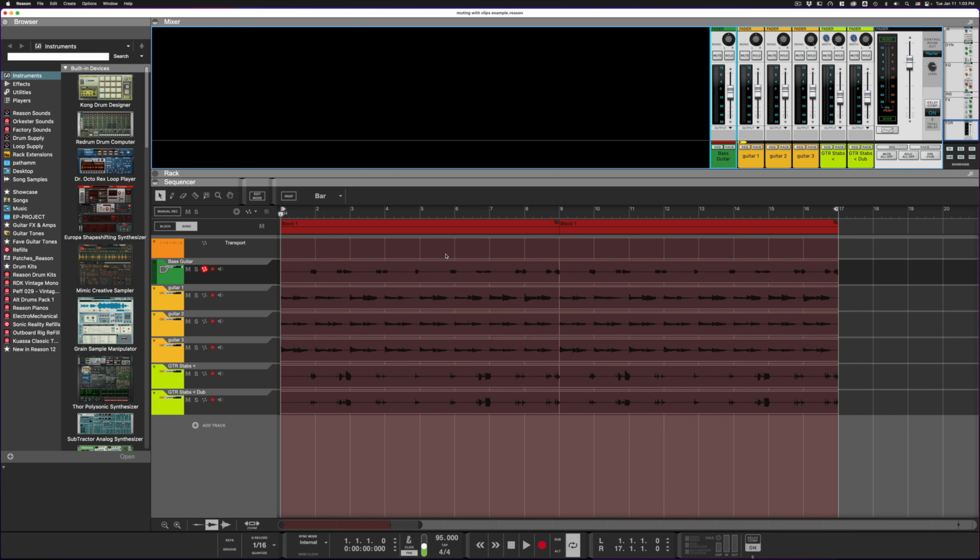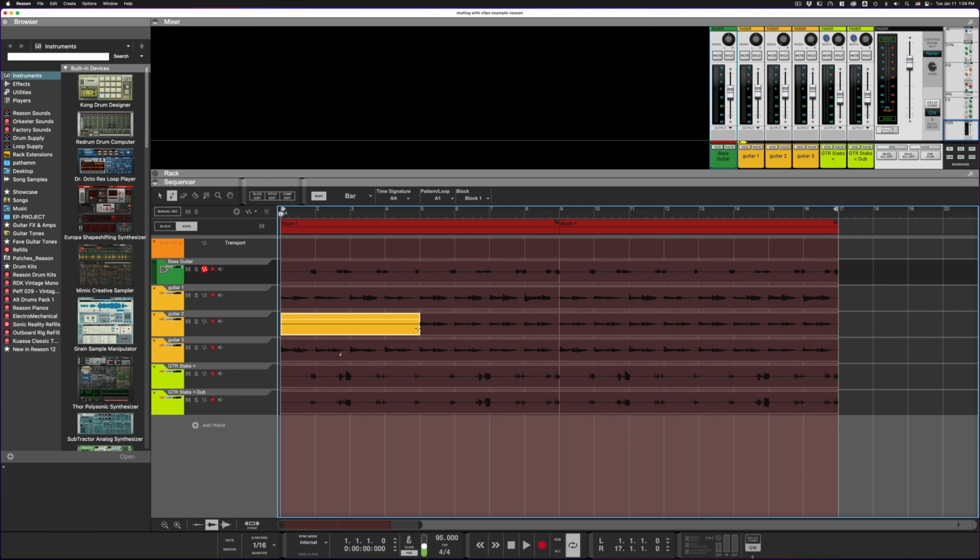So what I do when I have to do quick mutes, for example, if I want a part to come in late, or if I want a part to be muted just for 1 section, is I will use the pencil tool and just simply draw an empty clip over that area. I'll start with snapping. And let's say I want to only start with 1 guitar. Just draw an empty clip over the other tracks.